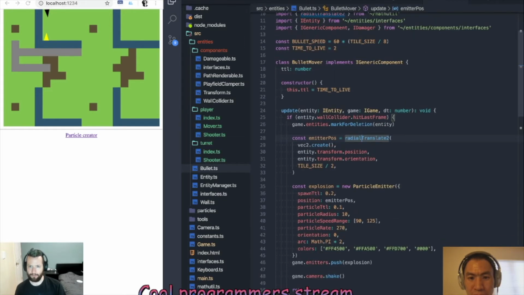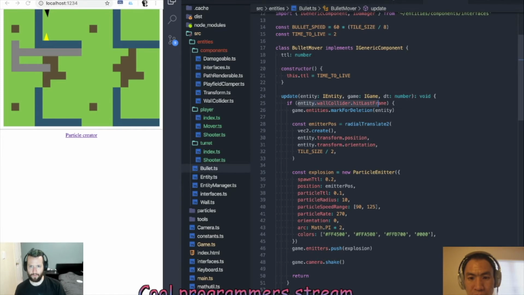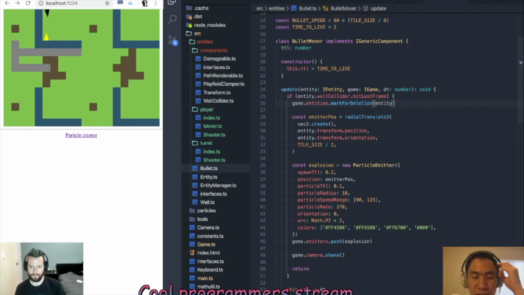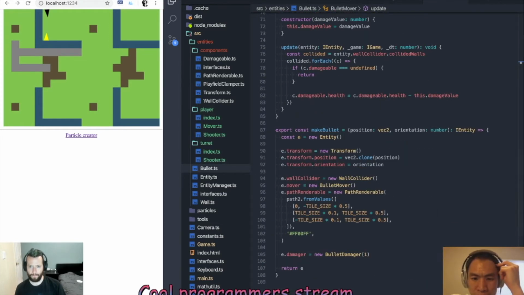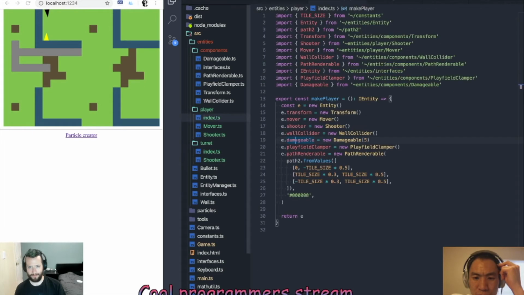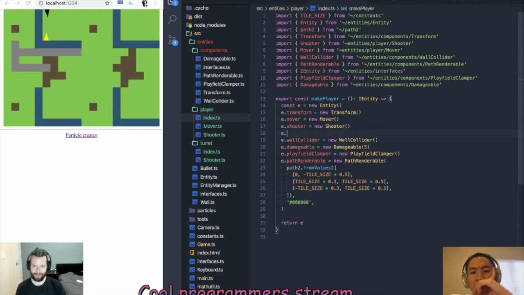Our bullet mover sees if there is a wall collider hit last frame. Oh, right. Because we don't do entity-to-entity collision whatsoever right now, right? We do entity-to-wall collision. And I guess, I mean, I don't want to keep this, but.